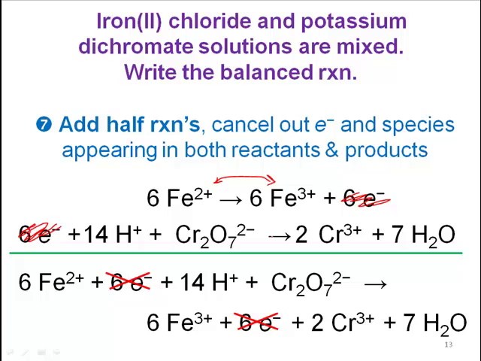But you still want to write out the whole equation, because you have an additional step based on what type of solution it's in. So you're really close to the end now. This is step 7. Baby step number 8. Okay, first step is write the half reactions from the skeleton. Step 2, balance. Step 3, balance the O's. Balance the H's. Balance the electrons. Get the same number of electrons and then add the half reactions together.